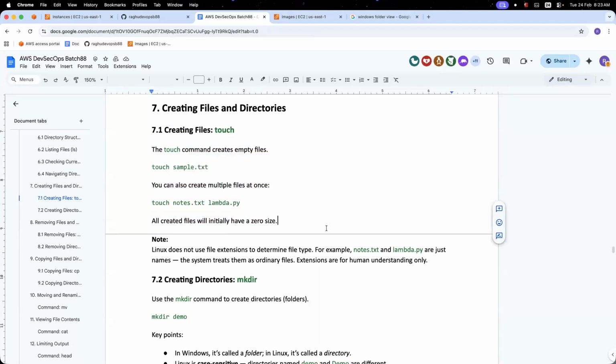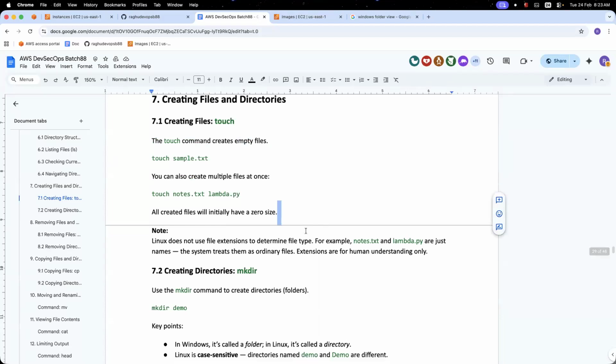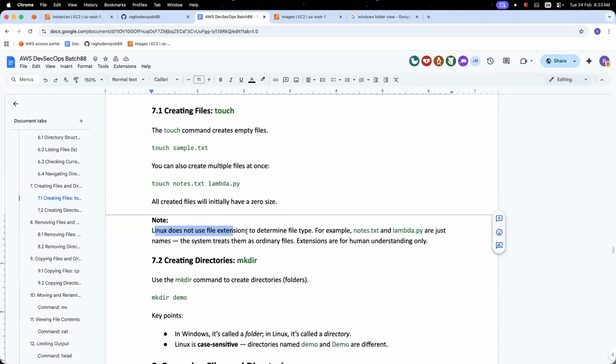So 0 size files. And one important thing that you have to take away from here is Linux doesn't use file extensions. Linux does not use file extensions. That means the .py you're giving here and the .txt you're giving here are two different things. So this is not actually an extension.